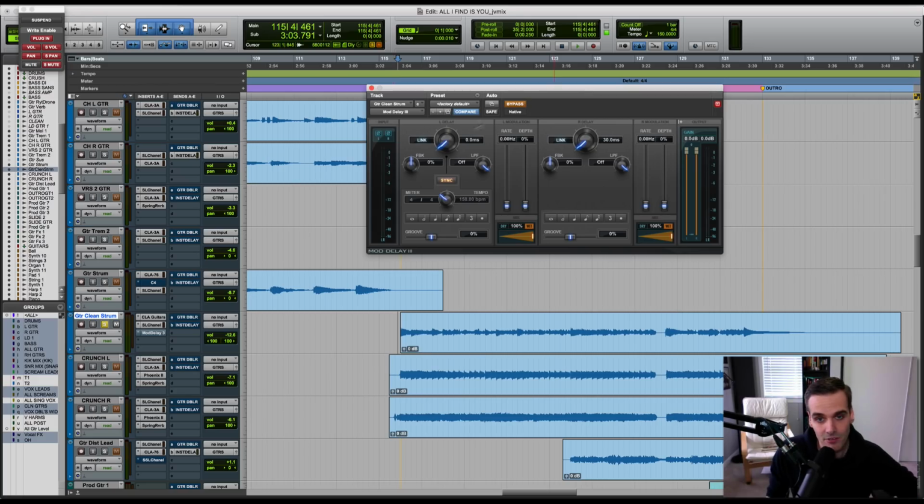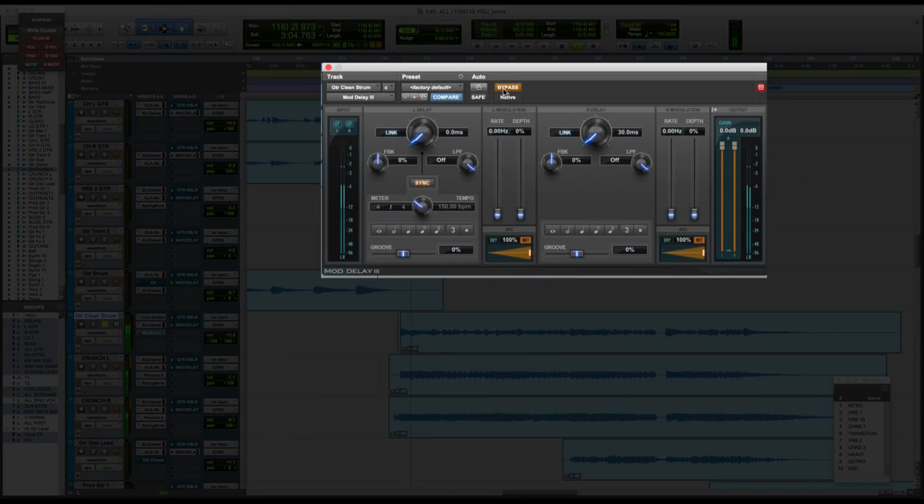The settings I used on this, on the left side right here, nothing, okay? Nothing changed. Zero delay. So nothing has changed on the left side. On the right side, the only thing that's changed is I've delayed the right side by 30 milliseconds. So listen to the effect that this has. It sounds weird at first, but then you get used to it. It just sounds like a stereo guitar track now, right? It actually almost sounds like two different takes.